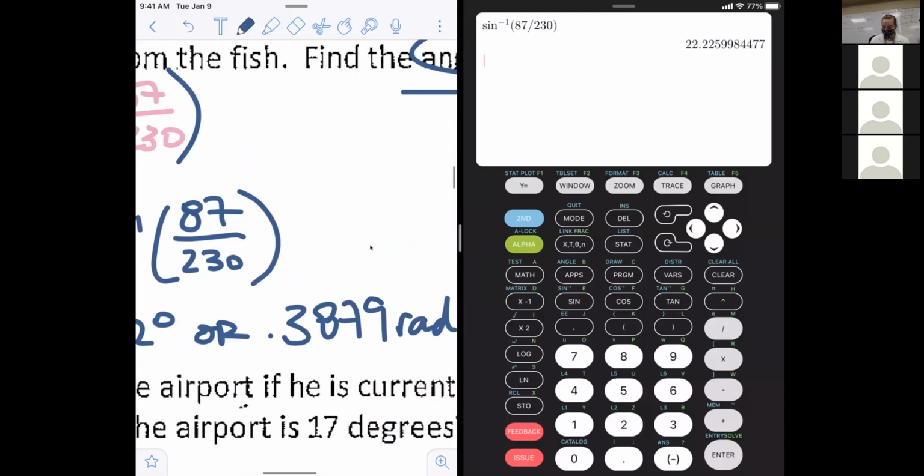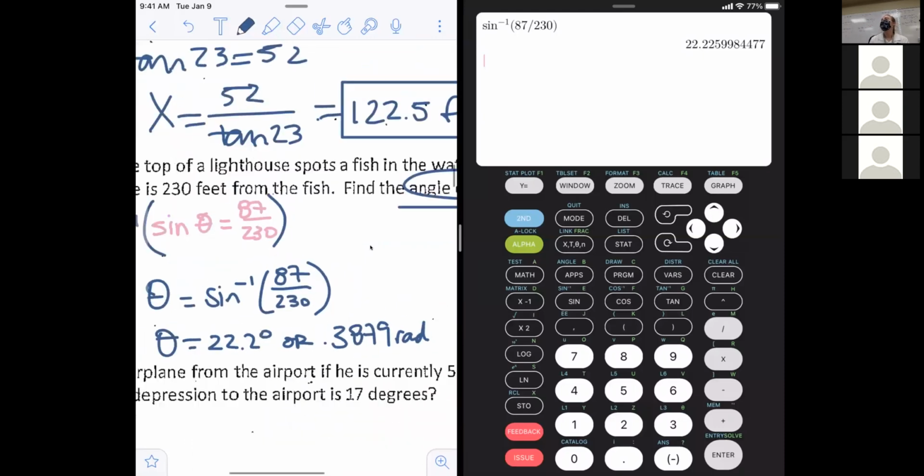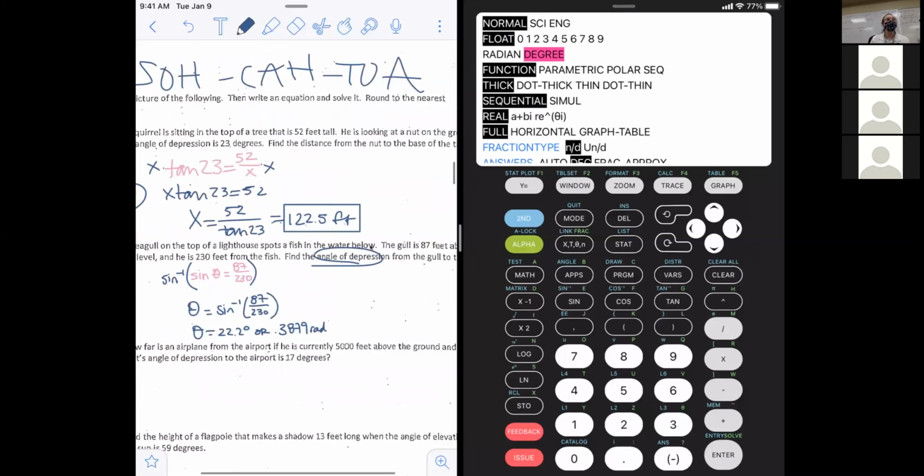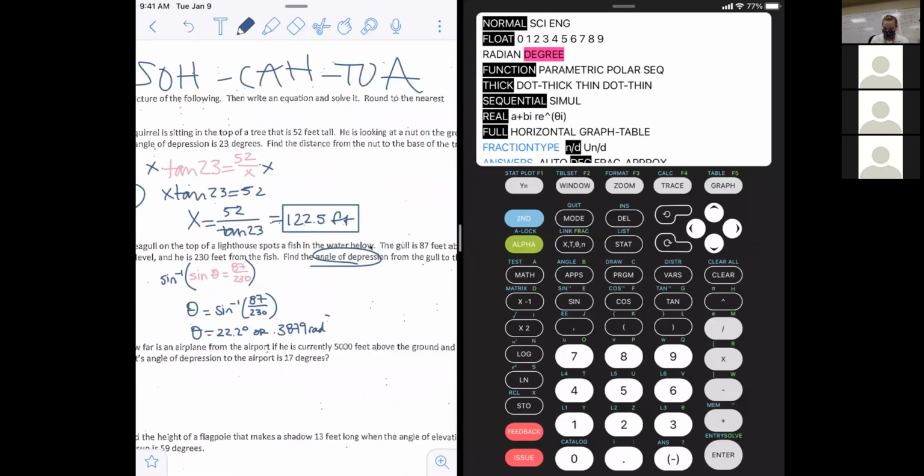What happened here was you were in radians. So I'm in degrees. If you go to your mode and check, I'm in degrees and you are in radians. So I want to make sure that we're in the same unit. If you are able to tell me which one you did, then that's fine with me, but I need you to be knowledgeable about it. I did not ask for either one, so technically both are correct, but you need to know which measure you gave me. Does that make sense?